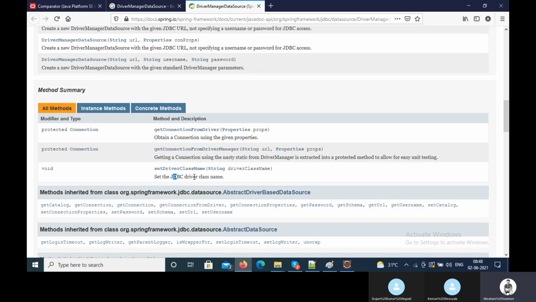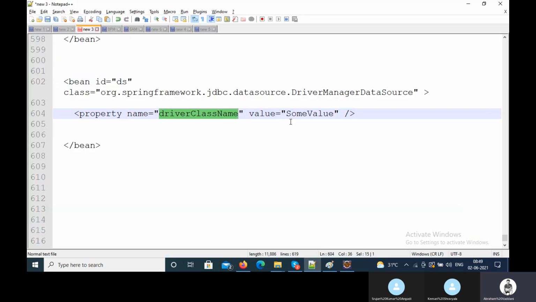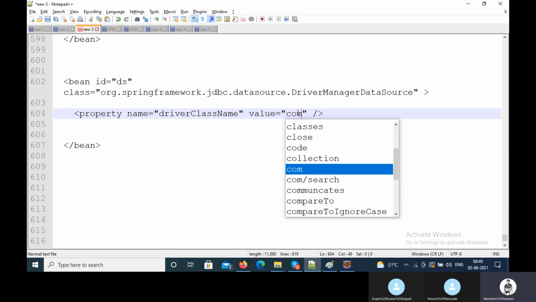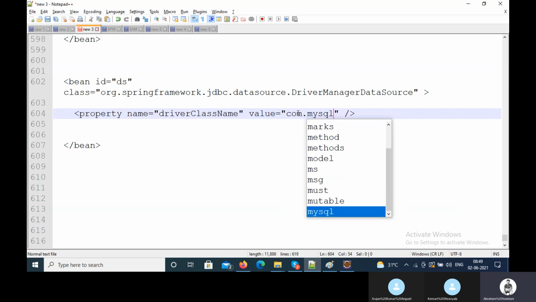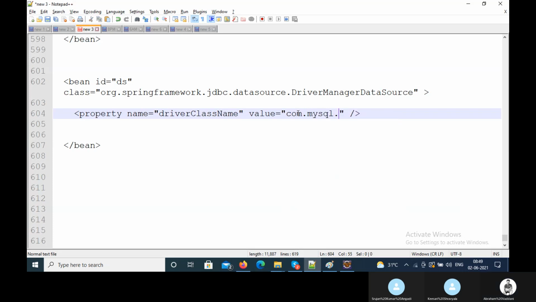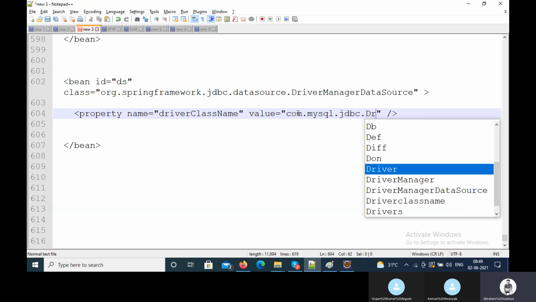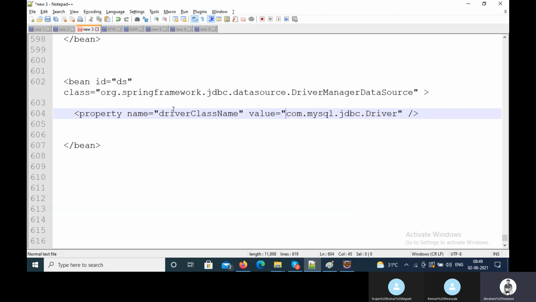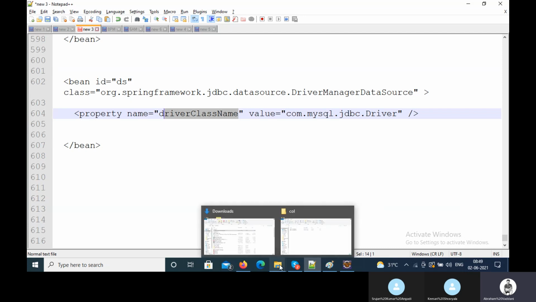It sets the JDBC driver class name, so you should give the driver class name here. The value is something like com.mysql.jdbc.Driver. Internally, an object is created for DriverManagerDataSource, and this driver class will be passed to the set driver class method.